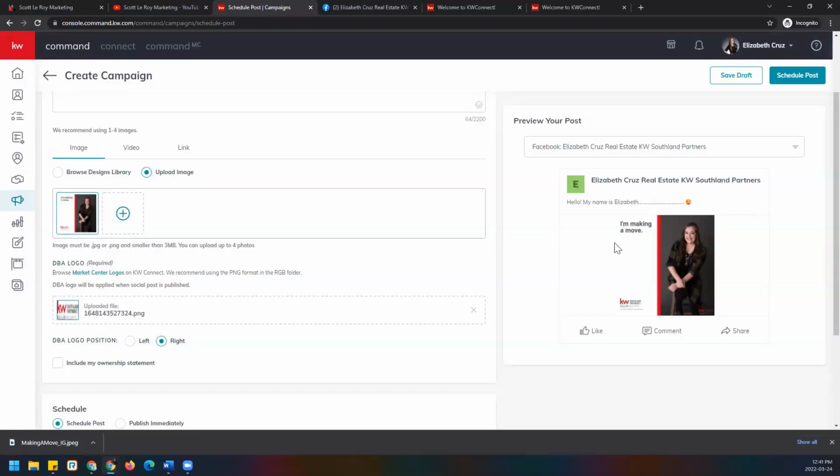Now you'll see it does have some white space on the edges. Remember, the wide design types are ideal for Facebook, but I have chosen a square. And if the post is viewed on a mobile device, it will be thinner. So it will look a little more natural being a square on mobile devices as well.